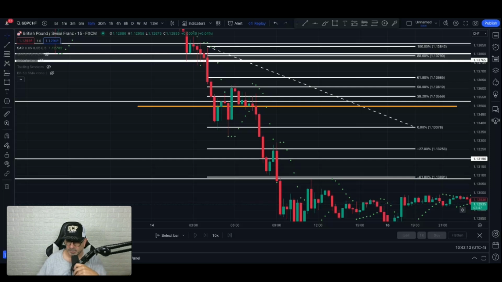But maybe on the next session, I'll do another one of these, maybe next month, and we'll look at CL again. But go back and watch the replay and look at the structure points, look at how the fib levels are set up, so you can kind of take a look at it.